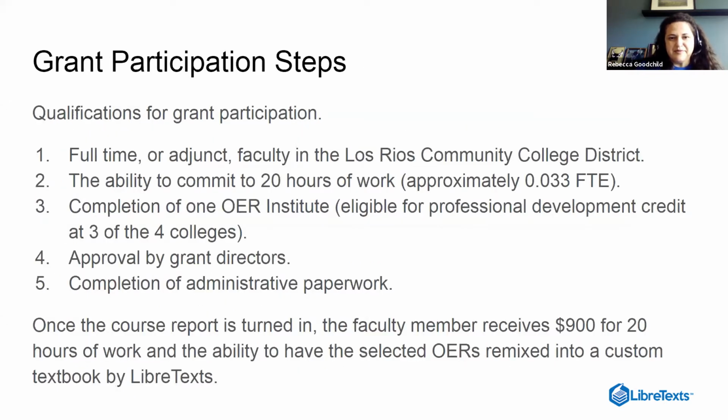Okay, so to be part of the grant, a faculty member needs to be faculty, adjunct or full-time. Adjuncts can participate, but they tend to max out on their FTE, so they have to still have some FTE left over. The faculty members who participate work 20 hours and get $900 for that 20 hours. If that 20 hours translated into FTE pushes them over, then they can't participate if they're adjunct. I know it's probably super boring, but necessary to know.